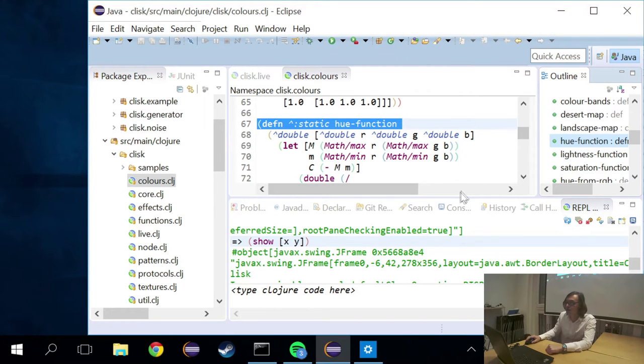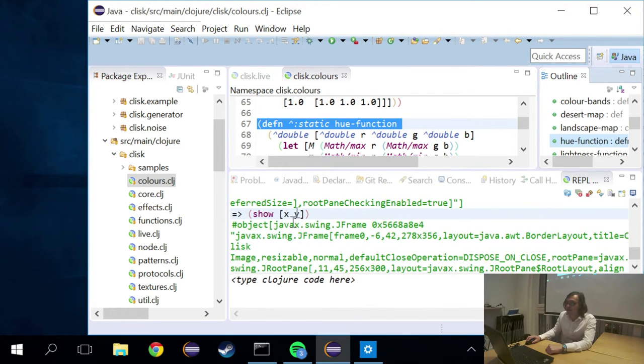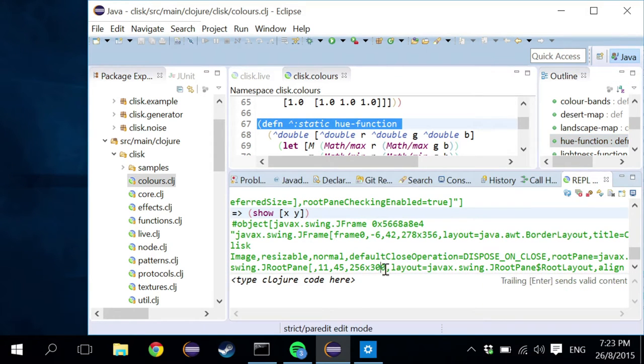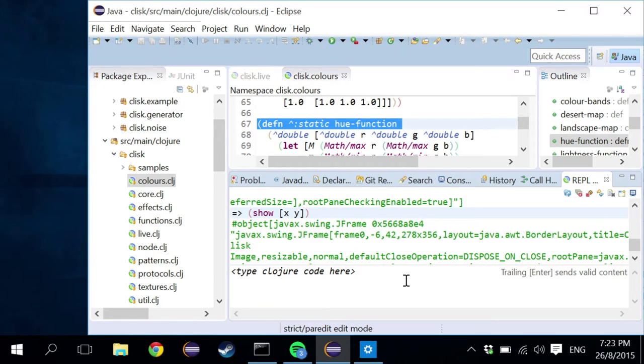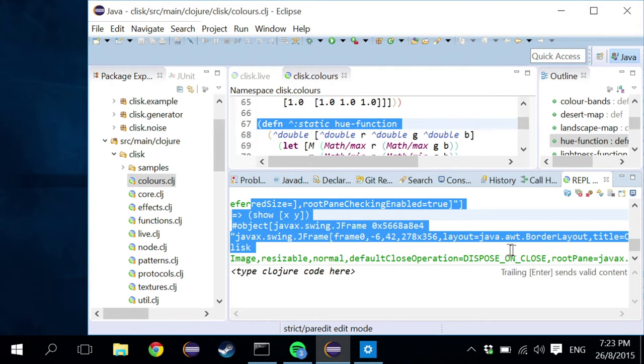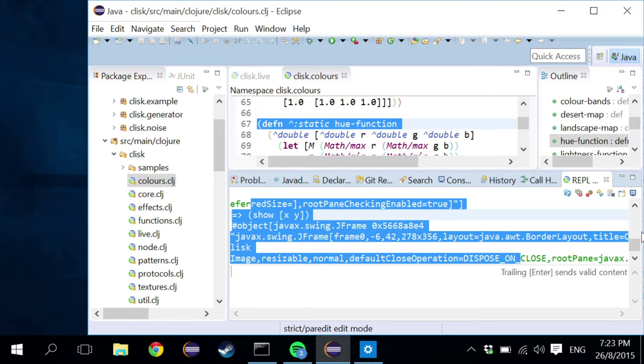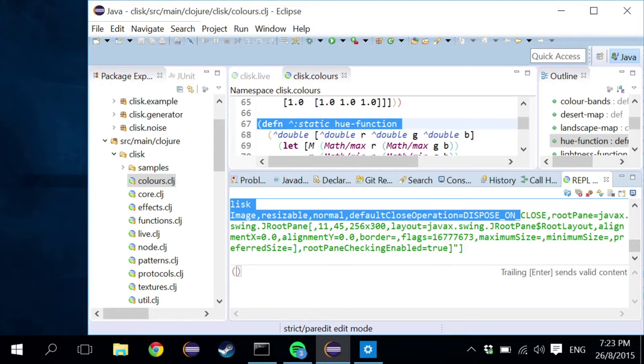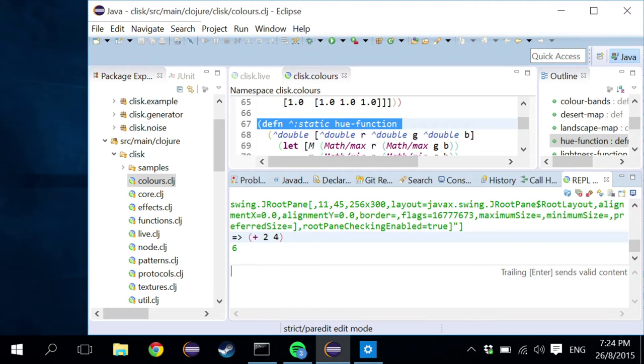And of course, alongside a few other windows you may find useful, it has a REPL view. The REPL is just a simple split screen window. You have the output in this part, and you have the code here. It's a normal Clojure REPL with syntax highlighting. You can go backwards and forwards on previous commands.